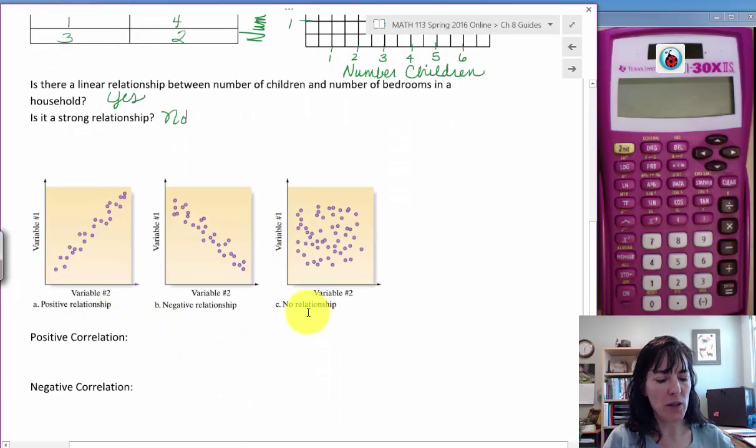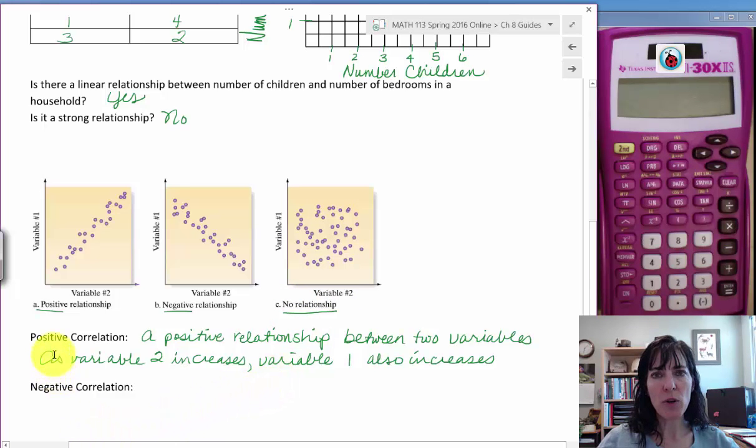And here's how you can tell if it's a negative or a positive, or if there's no relationship at all. Here you have a positive relationship. So again, as you go from left to right, the data is increasing or getting higher. So in variable 2, as we go left to right, it's increasing. Here we go left to right, it's decreasing, so it's a negative relationship. And here the dots are just all over the place, so there is no relationship.